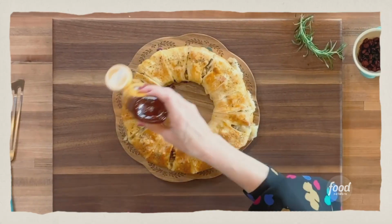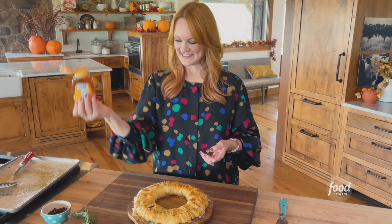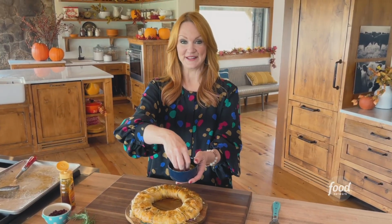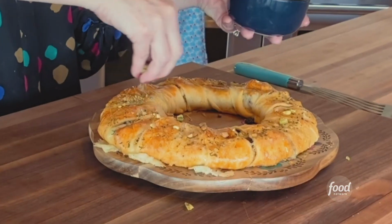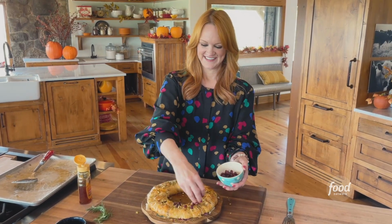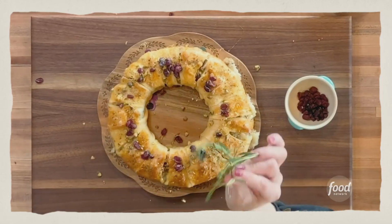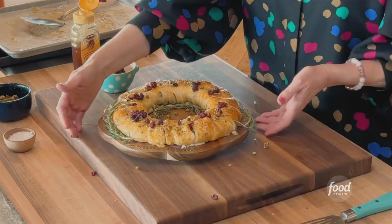So the first thing is a little bit of honey. Gives it a little bit of sweetness, and it gives the pistachios that you're gonna garnish it with something to stick to, something to cling to. We all need something to cling to. All right, and then some more dried cranberries, just for kicks. Isn't this gorgeous? And then just some beautiful little sprigs of rosemary here and there. Oh my.